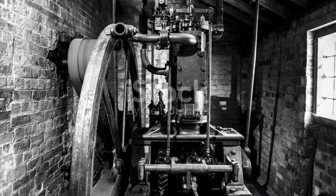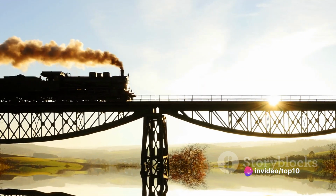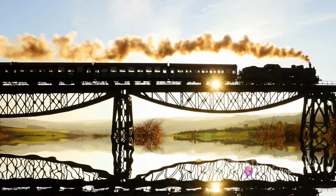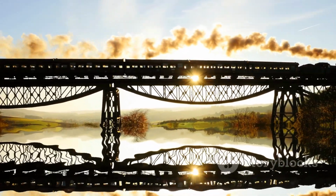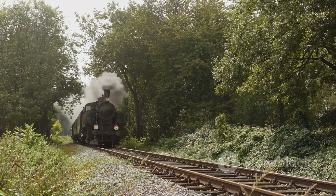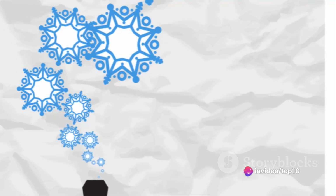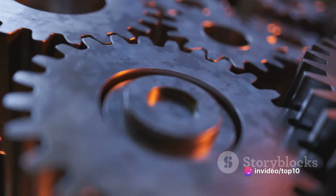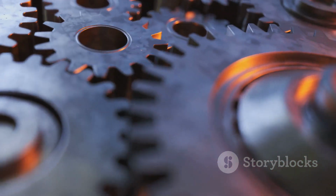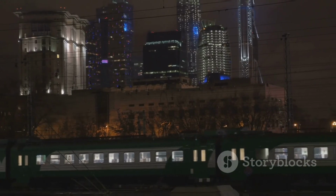The beauty of the steam machine is in its simplicity. It's a process as old as the Industrial Revolution itself, yet it powered the rail engines that transformed our world. It's a testament to the ingenuity of the human mind and a reminder of the power that can be harnessed from the most basic of elements. Remember, it's not just steam that's being created in that boiler. It's power, it's motion, it's the lifeblood of the rail engine. This steam power is what sets the rail engine in motion.